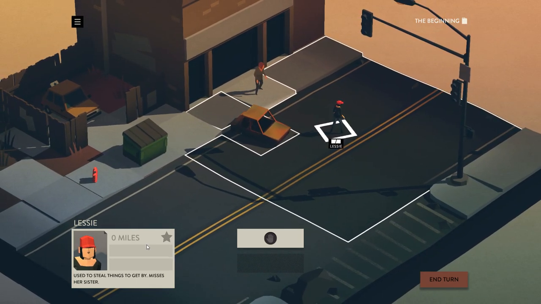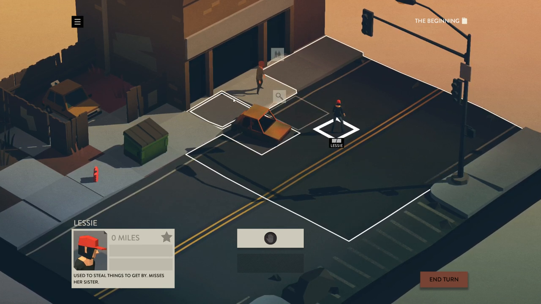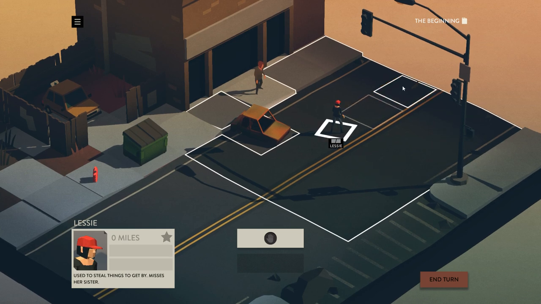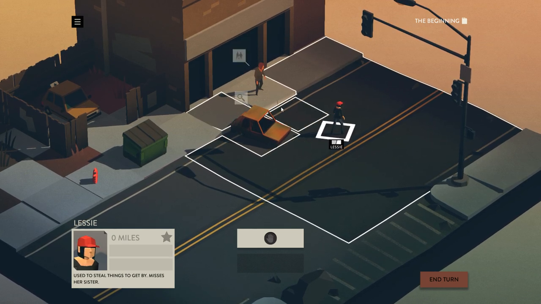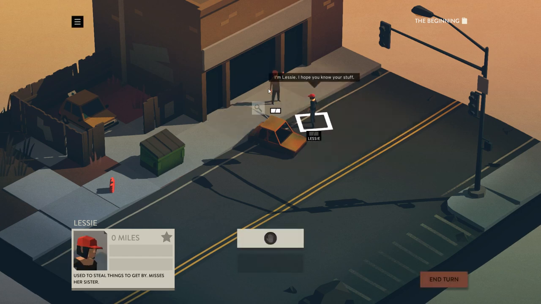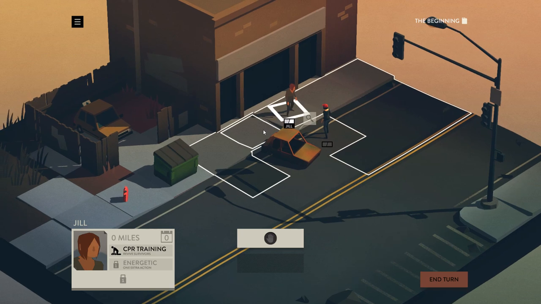So this is our main character, Leslie. Sort of a low-poly kind of art style. And we have another person here, and so you can see the standard turn-based movement. So we're going to head over here, and we're going to invite Jill to join us. Hi, I'm Leslie. I'm not Leslie, Lessie. That's right. So now we can control Jill.